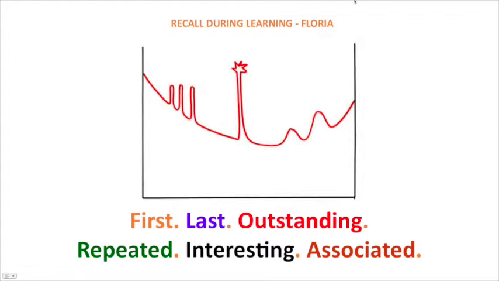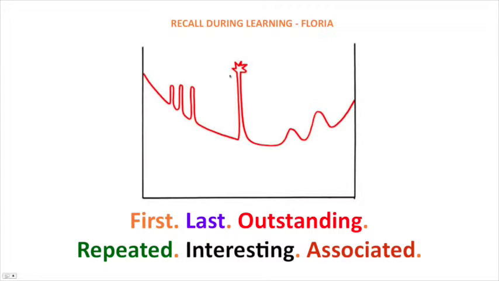If you look at the memory chart here, this is how much you remember certain things. So the boring ones that you've got no association with are down here, but there are certain others that you're likely to remember twice as much up here. The first one, for instance, you're more than likely to remember. The last one you're also more likely to remember because it's the last one you saw.